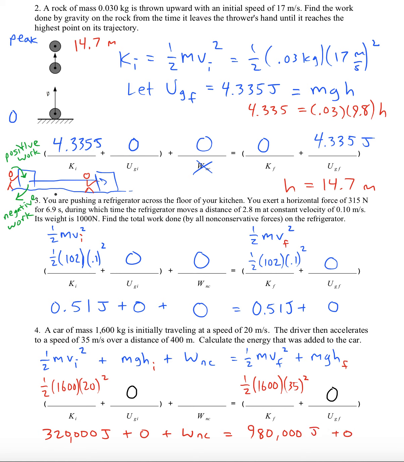If you go ahead and subtract, we'll see that the energy put in by the engine here was 660,000 joules. So that's the point, it requires energy from outside the system to increase the speed. So what's the system here? The frame of the car, the person who's riding in it, all that. And we want to accelerate all those things. So it takes work from the engine to do it.